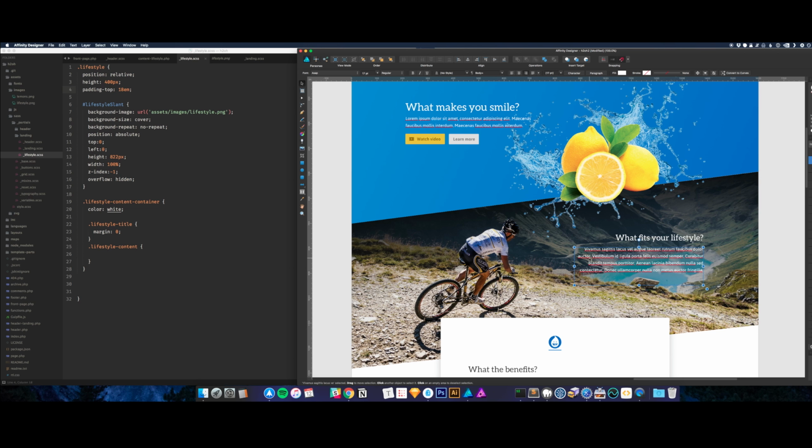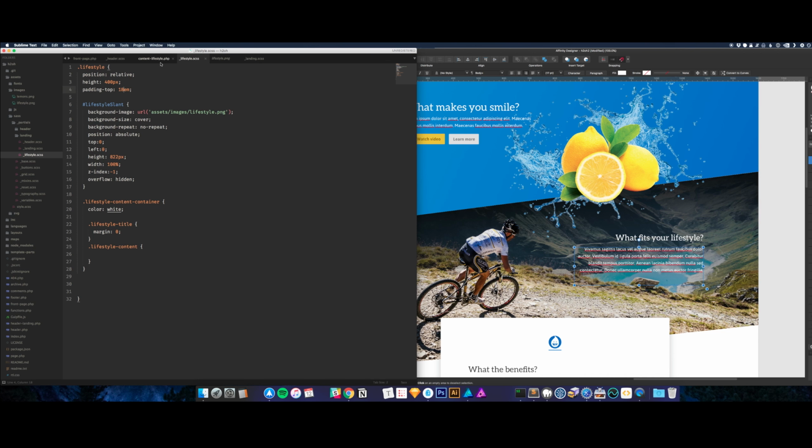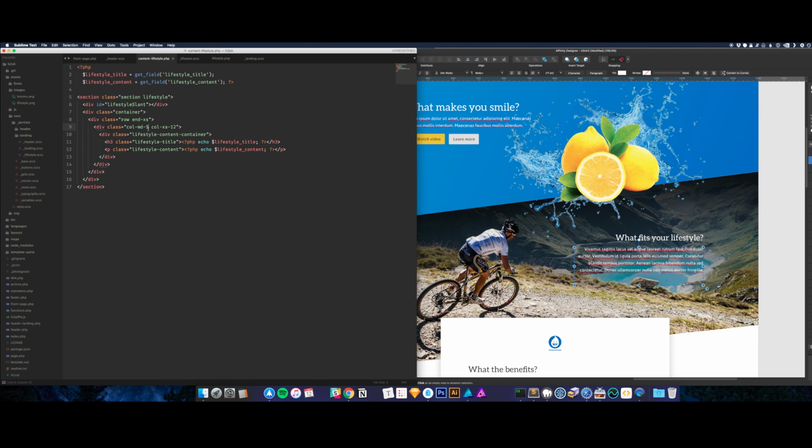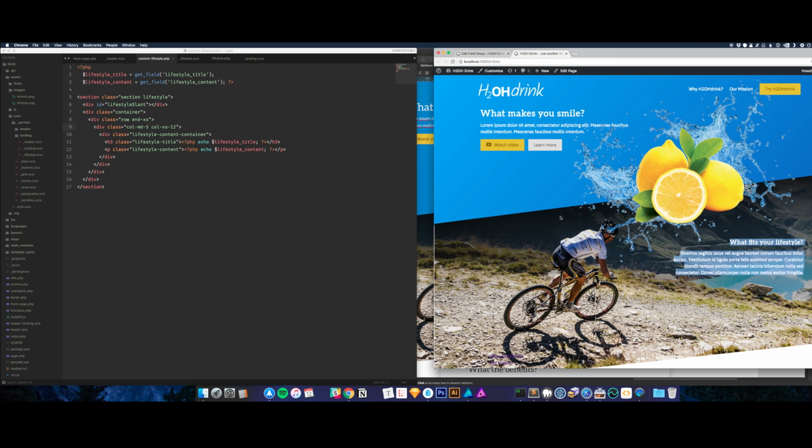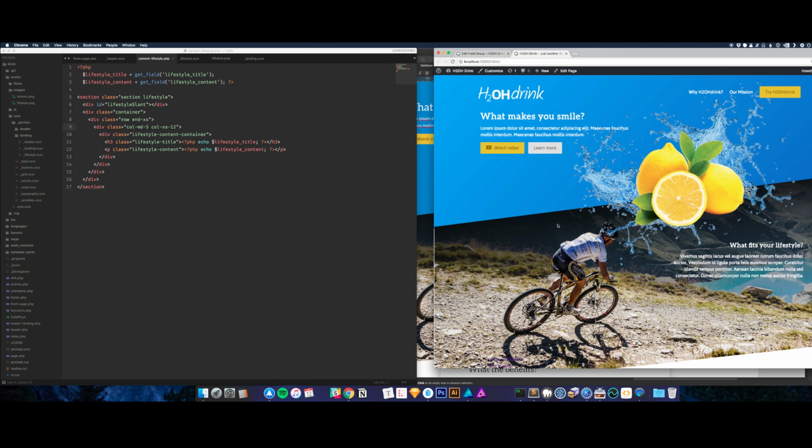Let's make that column width a bit smaller, like 5 maybe. Yeah, like that. This text is still appearing bold. I think we'll fix that as we go, but it's just not awesome yet.